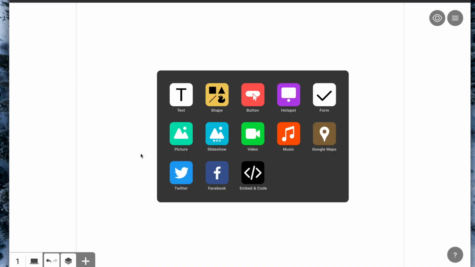So we are in the desktop view, and there is an undo redo button here, and there is a widget button. So this is sort of like your layer palette, right? So you can see all the elements that you're adding, it will show up right here. And to add the elements, you will be clicking on this plus sign, and you can add all the components from here, right? And on your top right side, you can see a preview button. So once you have made your design, you can preview what is going to be there in your website.